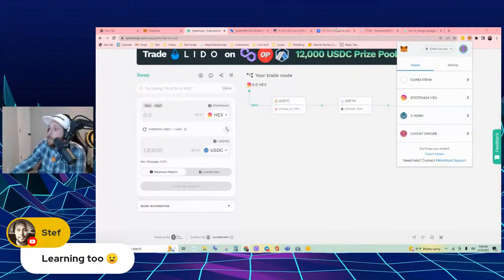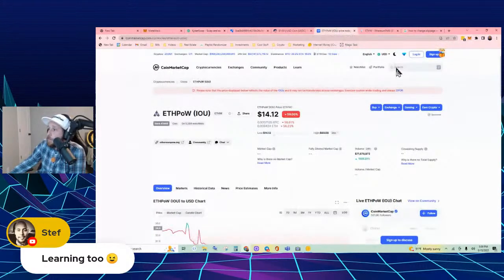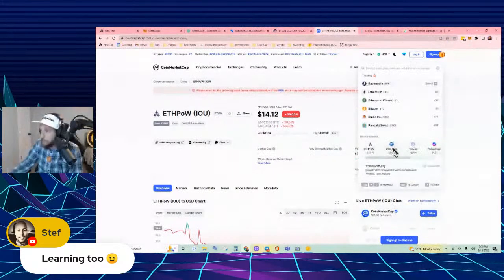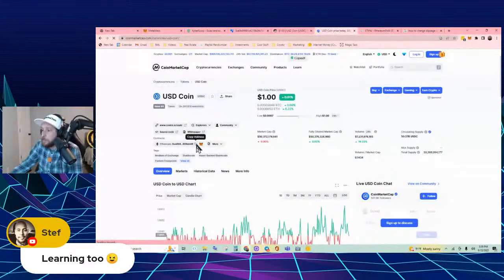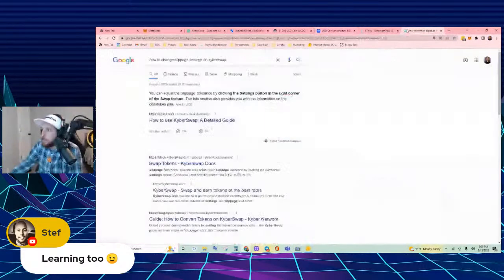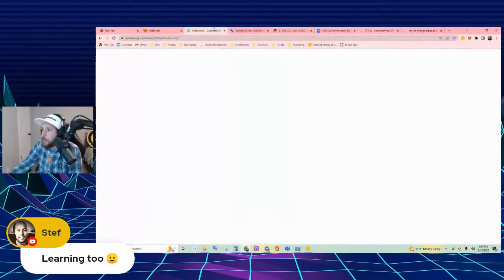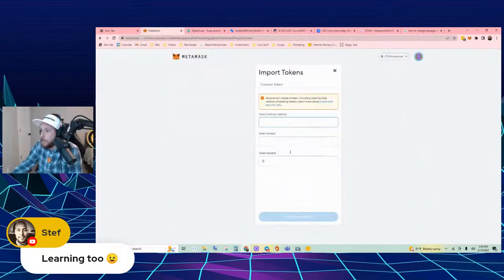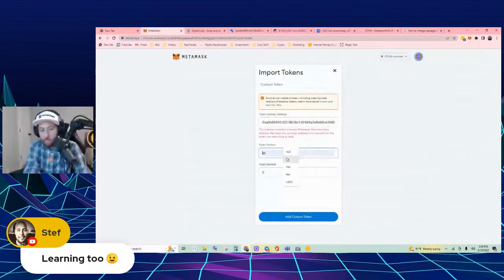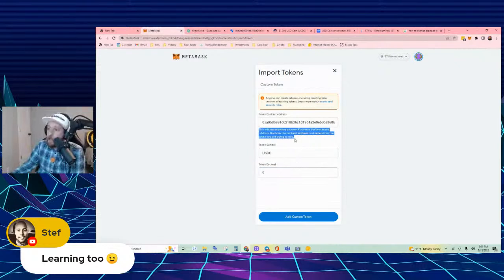Oh, let me import USDC real quick. So we can confirm. Where'd I go? Here I am. No, here I am. Import tokens. Let's get that USDC in there. And anybody, if you're watching and you're importing your tokens on the ETH PoW chain and you're getting this error right here, that's okay. It's not even an error.